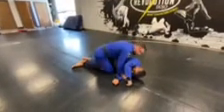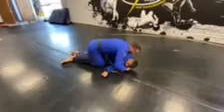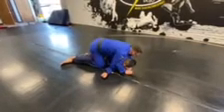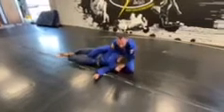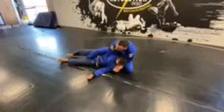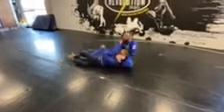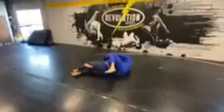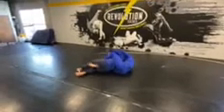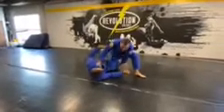Kind of a review of what we did last week. My chest comes down, grab his wrist, punch it across his shoulder, hand off to my other hand, and then I've got a kimura grip here. Left knee is going to slide up high — this is important. My knee comes up high towards their head, and then I use the grip to pull him to me as I turn and sit to my back here, and I turn all this other hip.